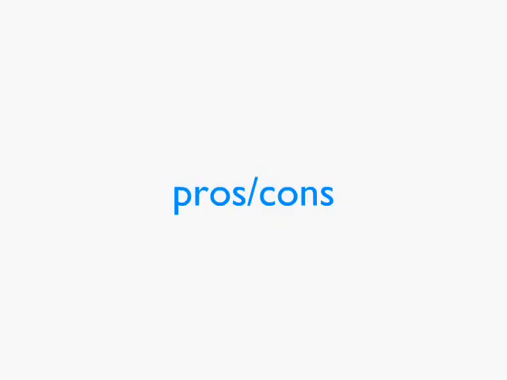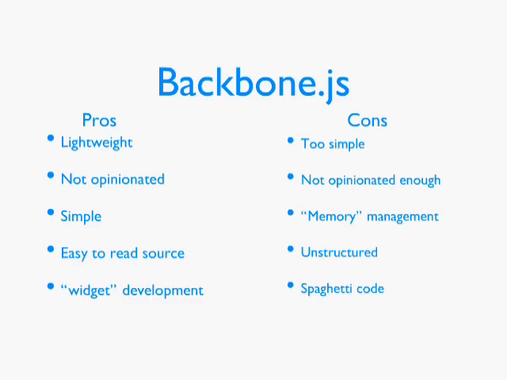So to wrap it up here, we can quickly look at the pros and cons of each of these. I'm not going to read them all to you, but basically, I think you saw it. Backbone provides a very, very minimal set of helpers. It's great for writing small little widget type apps. You have a little weather widget, a little Twitter widget perhaps off on the side of your page. It's pretty good for that. The source code is really easy to read. You can read it over lunch. You could probably write it over dinner.